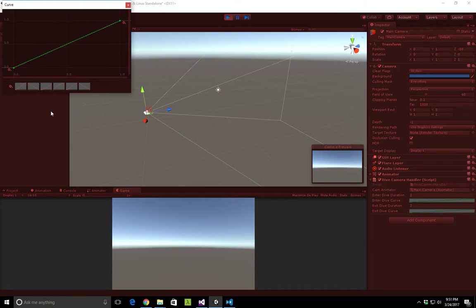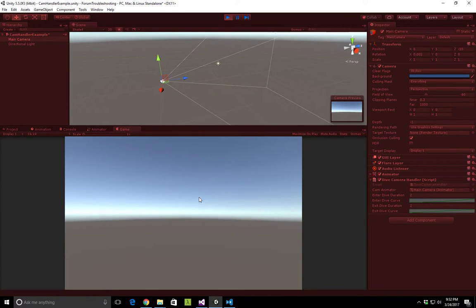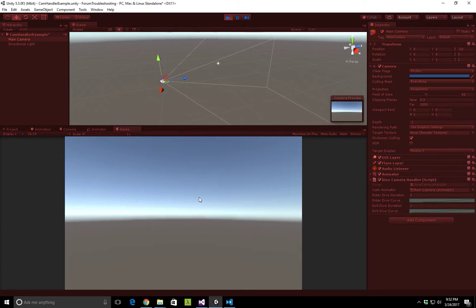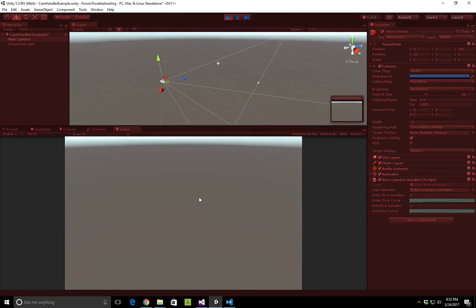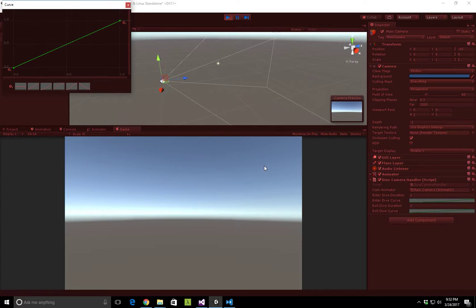So, editing these curves, I'm going to start out by taking our enter into dive, and we're going to make this nice curve that is going to be very slow and then pick up speed towards the target weight. So with that set, if we watch our game view, you'll see we'll go pretty fast at the end of it, and then we're linear back up. So we start out slow, pick up speed, linear on the way back up.